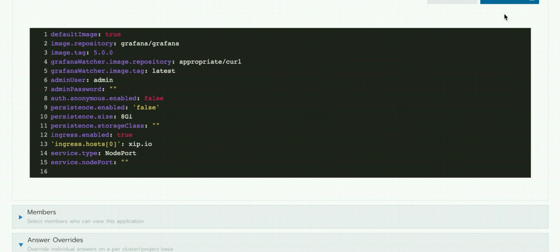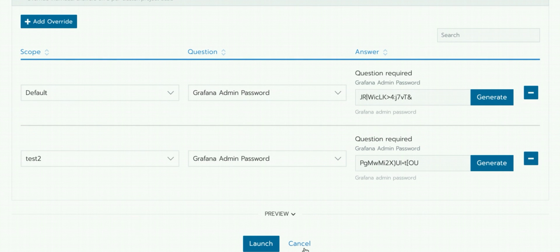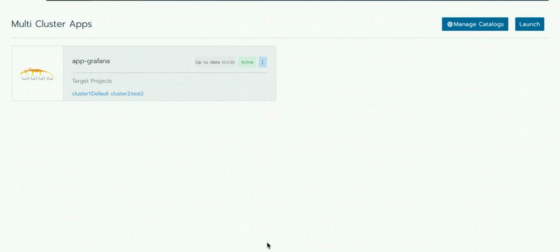If I have a file and I've already created that and I've distributed that, then I can read all of these configuration settings from that file as well. So it looks for a file in my local setting, in my local computer. We're not changing anything over there. We already added our target clusters. And now the only thing we have to do is to go and click on launch.